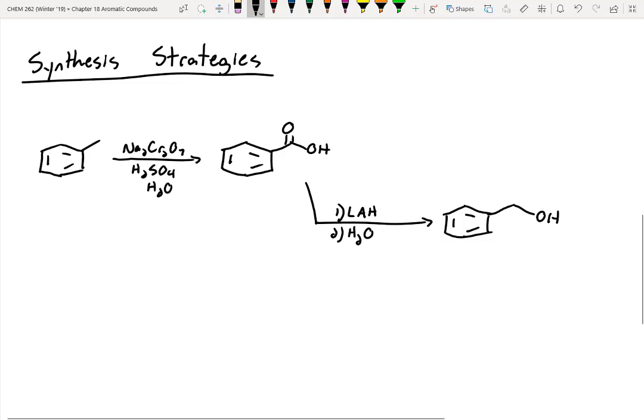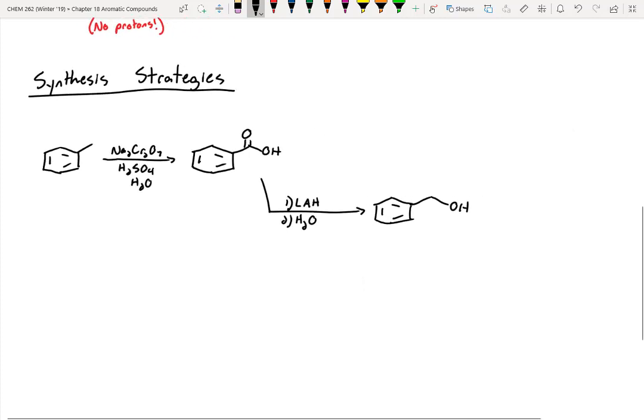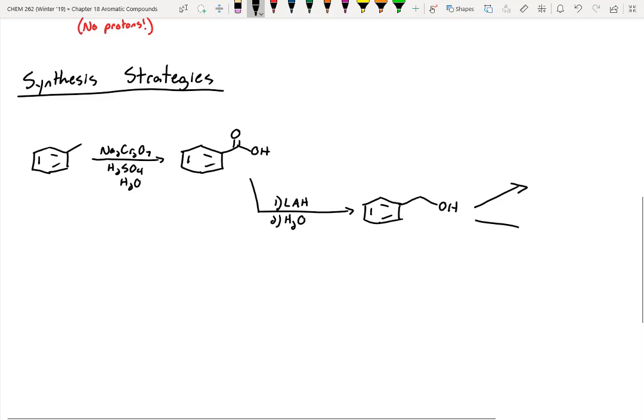So this would be benzyl alcohol, and then we can do reactions with alcohols from this. We saw in the alcohol chapter, we could take this alcohol, we could turn it into an aldehyde, we could turn it into a bromine, we could turn it into a chlorine, we could deprotonate it and make it into an ether. We can do a whole bunch of reactions with alcohols from this, right? So alcohol reactions. That really ties into the entire alcohol chapter that we've previously covered, right? Conversely, what we could do is deprotonate this.